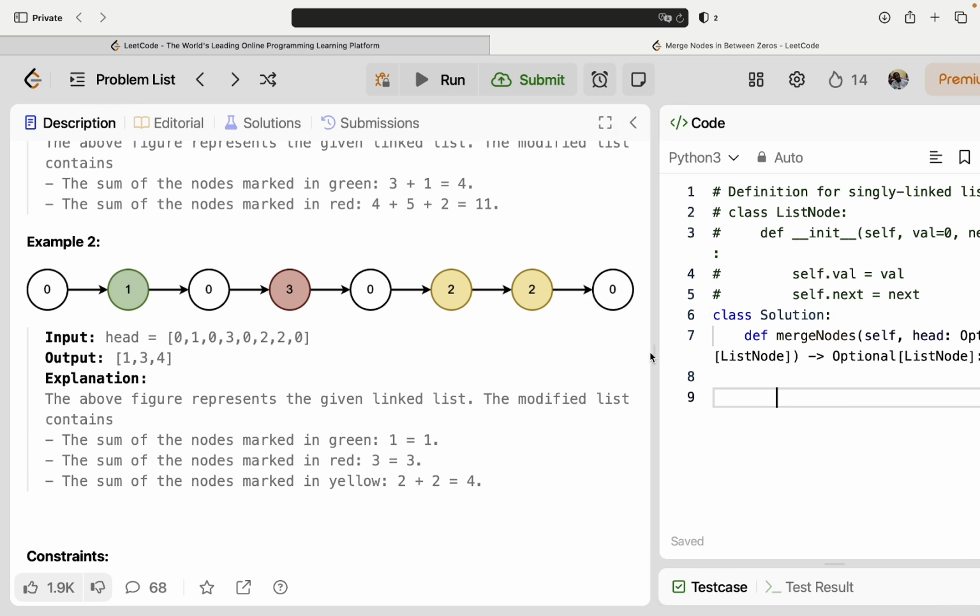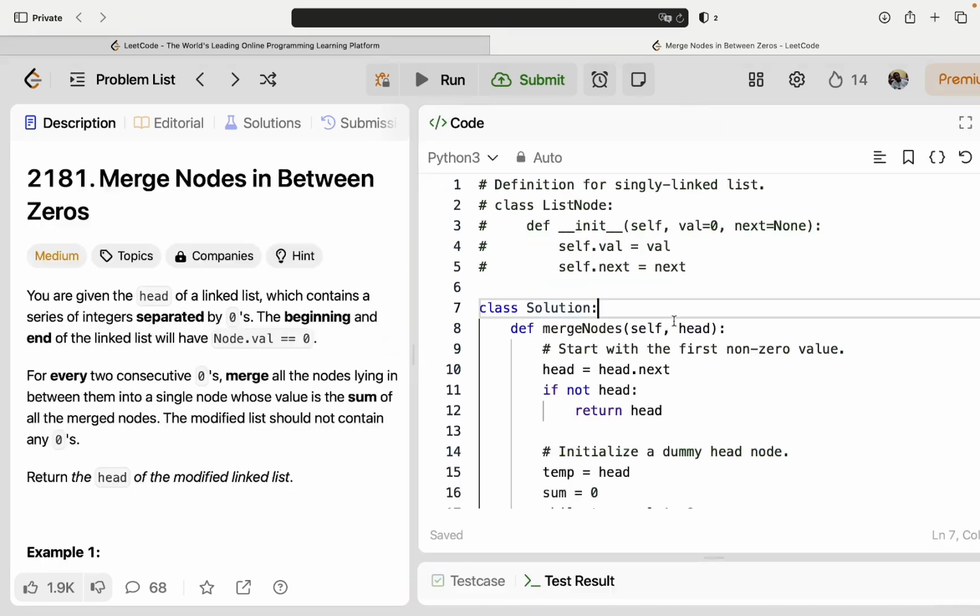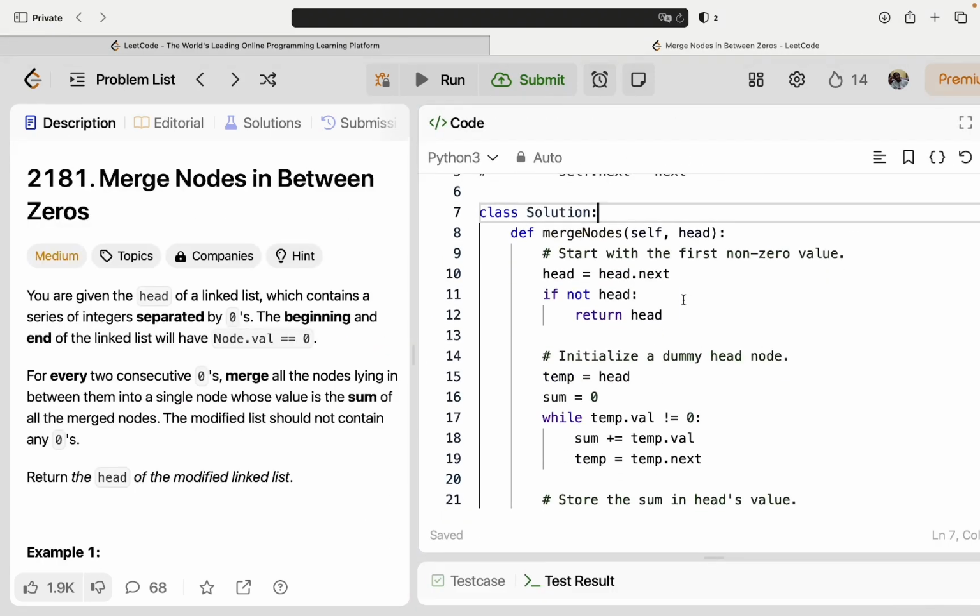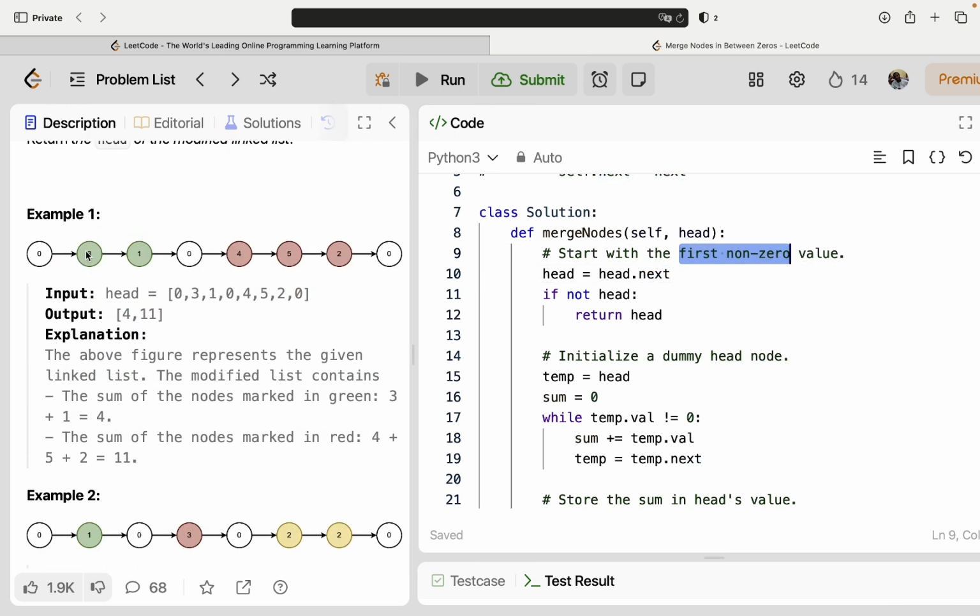So let's dive into the coding. For the coding part, we check if head next is null, and otherwise we carry on. We start with the first element, which is non-zero. In this example, we start with 3.